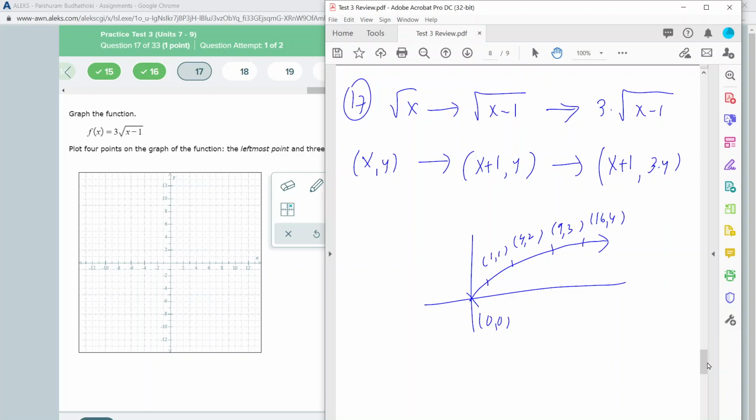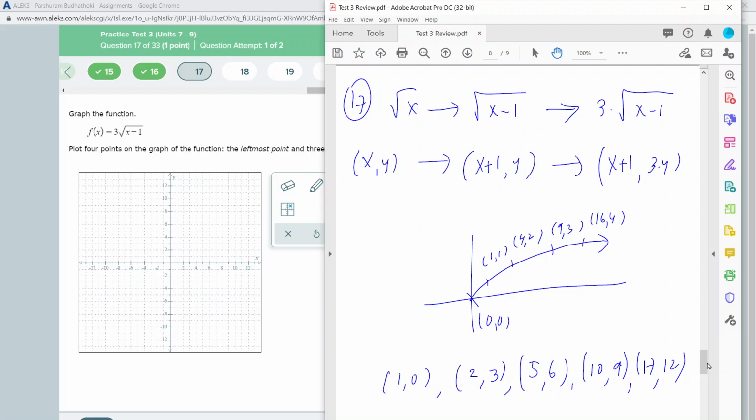That's why I use these 5 points, but if you want you can use something else. Now just add 1 to each of these x coordinates and then multiply the y coordinate by 3. So 0 0 becomes, add 1 which is 1, and multiply the y coordinate by 3, so 0 times 3 is 0. So 1 0. Okay, this 1 1 becomes 2 3. This 4 2 becomes 5 6. So just do that. I'm just multiplying each y coordinate by 3 and adding 1 to each x coordinate. So 10 9 and 17 12.